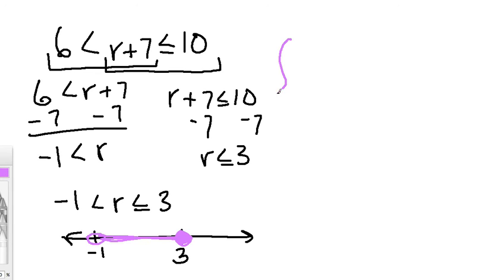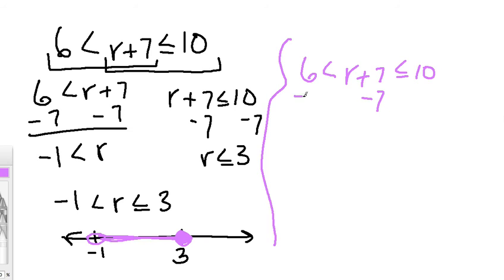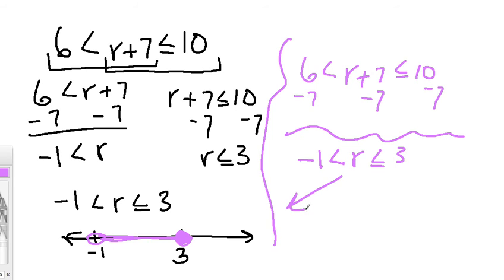Okay, so that's one way to solve it. Again, we also could solve it if we had 6 is less than r plus 7 is less than or equal to 10. To get r alone, we got to subtract the 7. We got to do that on both sides. So we get negative 1 is less than r is less than or equal to 3. Gives us that graph there. Okay, so again, just to sum up, a compound inequality is a sentence where you have two inequality statements, either joined by the words and or or. We only focused on and today, and means that you're going to have two statements that are both true at the same time, so it both needs to be true.